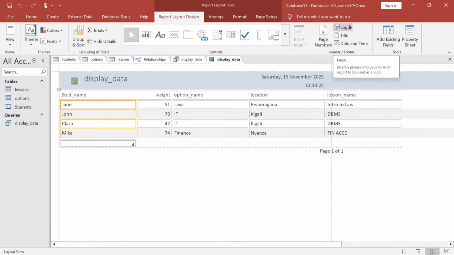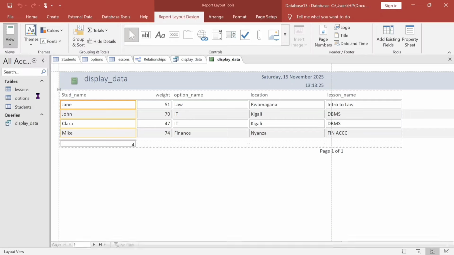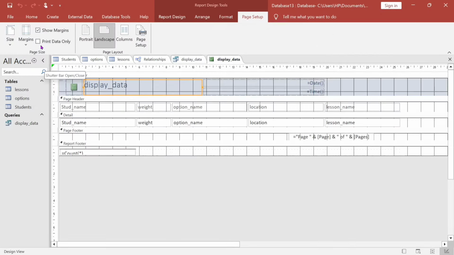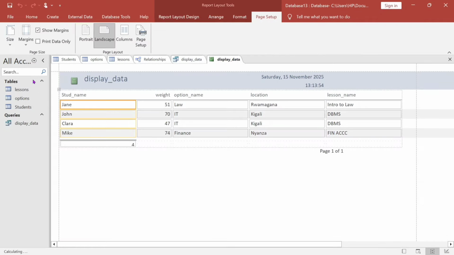See, you can go to design view like this. We have different kinds of views. Then put design, come back, change whatever you want. But what I want to see is to generate a report. That is the one which is necessary.